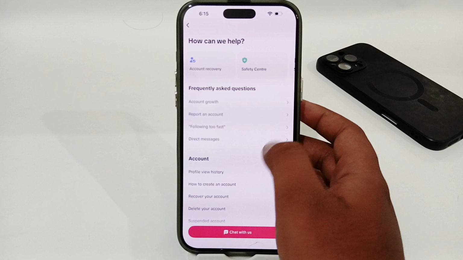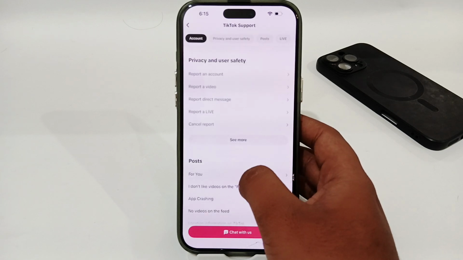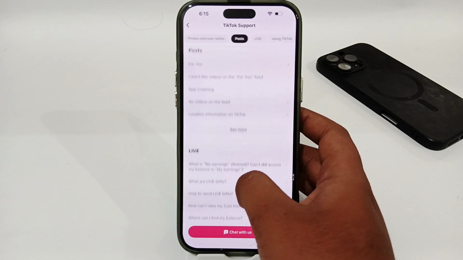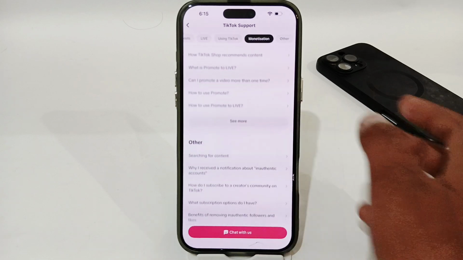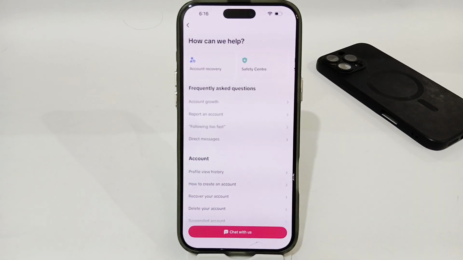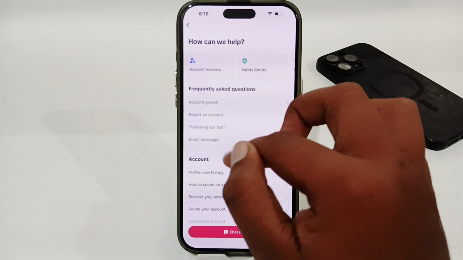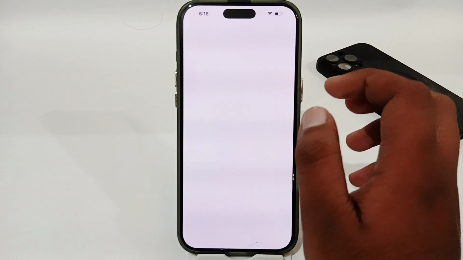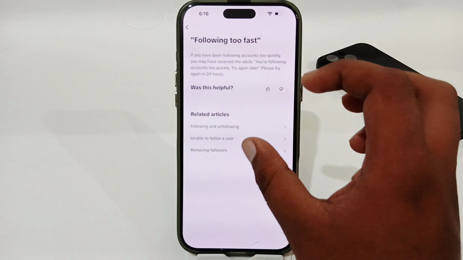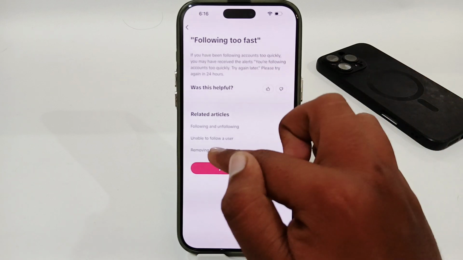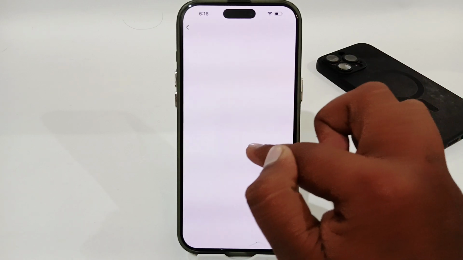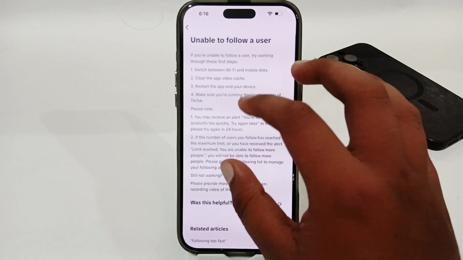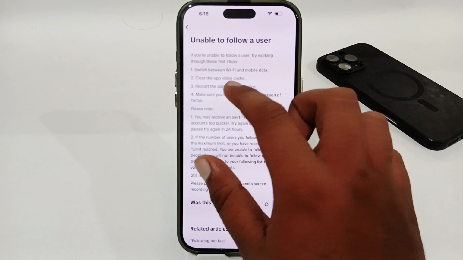Then scroll down and look for the option of following, or you can try to select the option of following too fast. And here you just have to select the option of unable to follow a user, and then you will get some methods here to try.